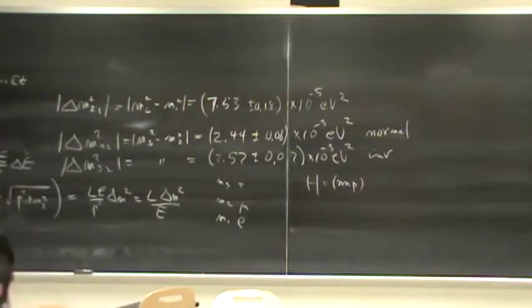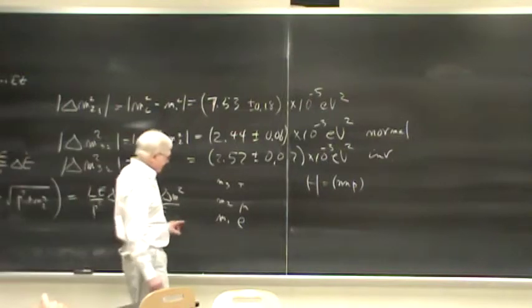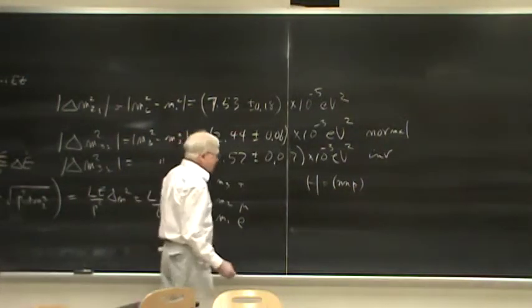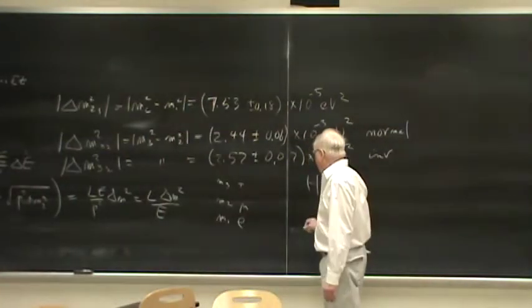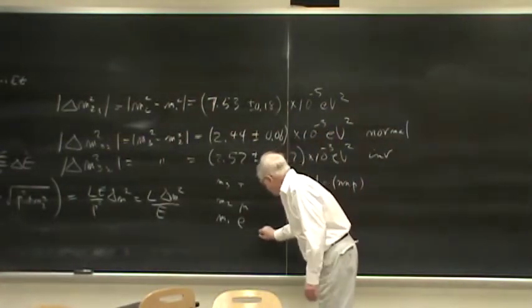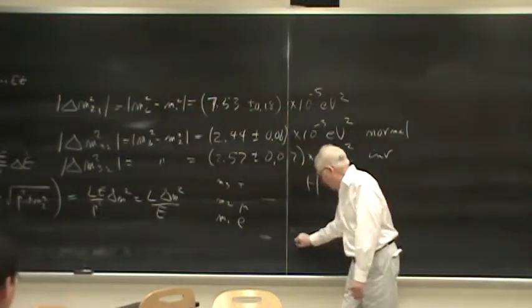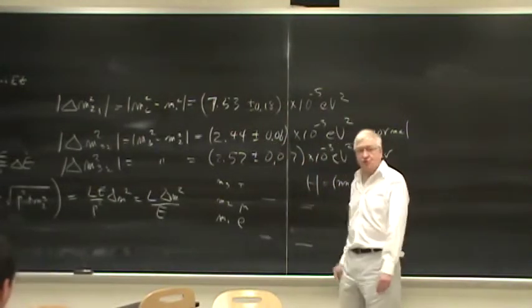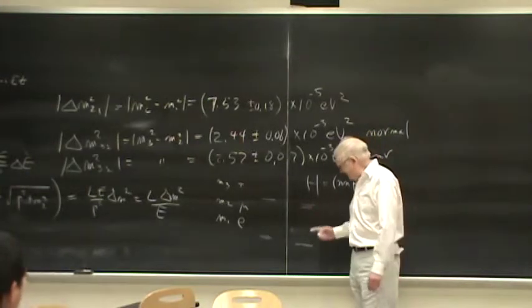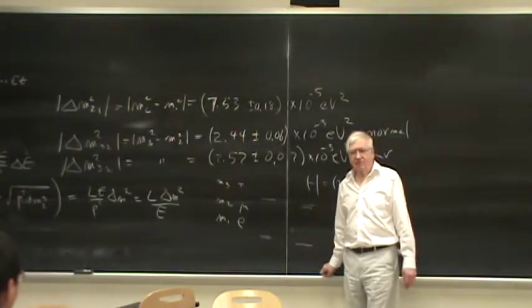So I'm sorry, what's the difference between normal and inverted? Well, to tell you the truth, I didn't think of looking that up this afternoon, and so I don't quite know either. I can think of one difference: you've got two states here and one up there. Another possibility is one mass state here and two up there. Okay, I think that's the difference.